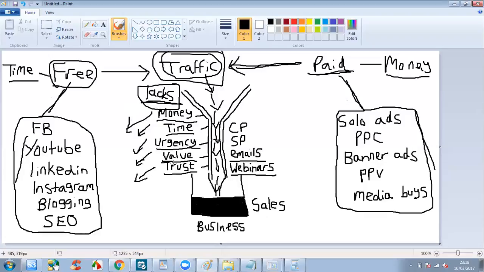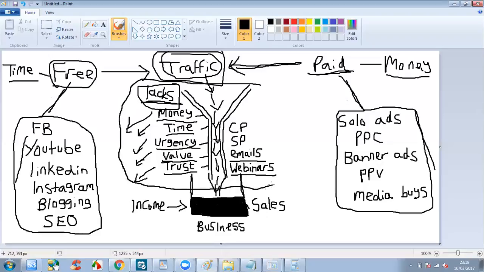So, to sum it up and recap, the 3 things that you need when it comes to making money online: you need a business, you need this glass beaker. If you want to get sales and make money, you're going to need a glass beaker to collect all these sales and start building an income. This black here is your income. You need this glass beaker, or there's no point in even doing the whole marketing business. You need income and you need a business. Sorry, the first thing you need is a marketing system. So you need this here.